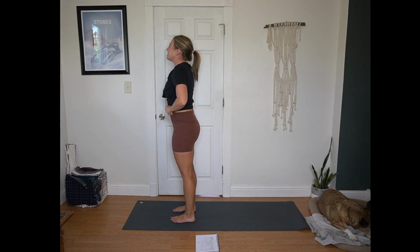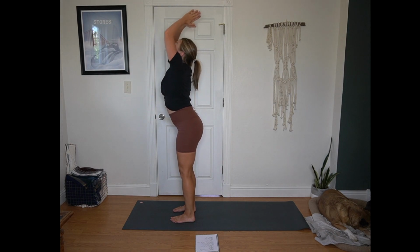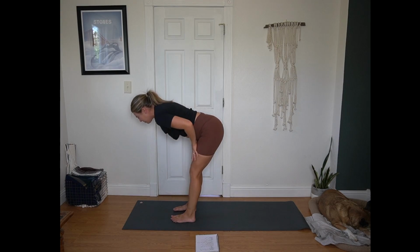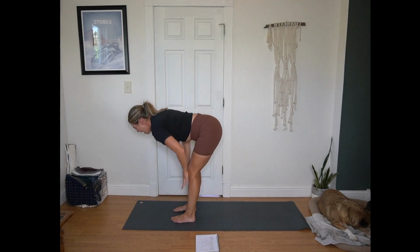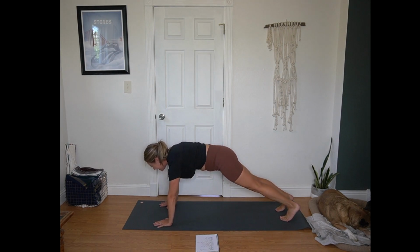Exhale, hands to heart center. Inhale, reach up, look up. Exhale, hinge at your hips, forward fold. Inhale, half lift, flat back. Exhale, plant your hands, step or hop back to plank position.